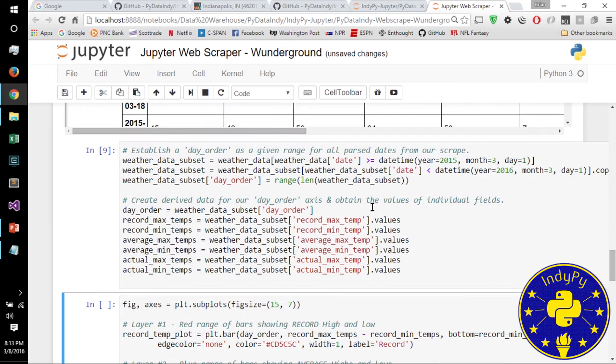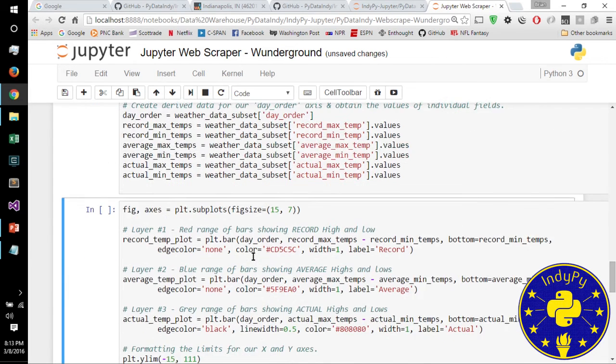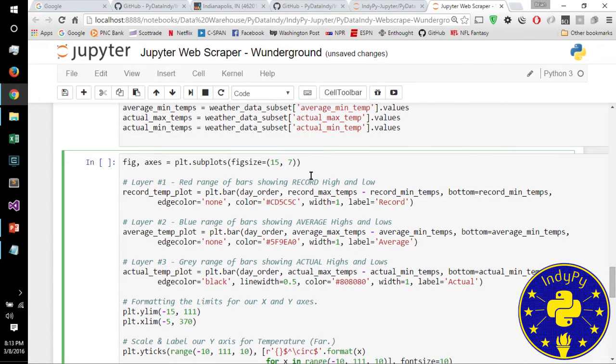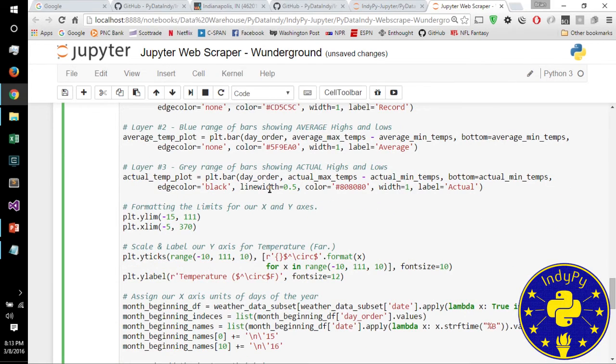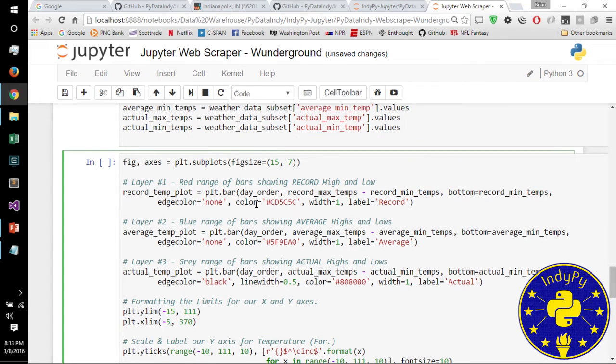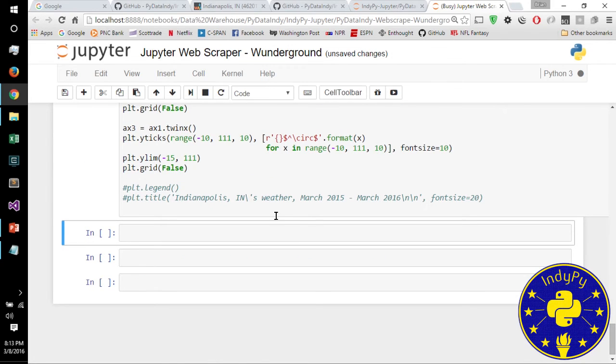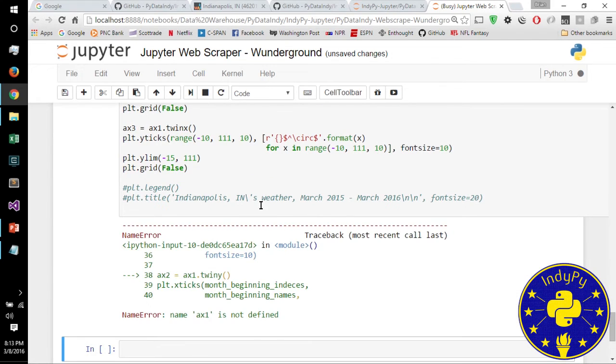So this pulls all of the data in immediately, but we want to plot this out. I've got a couple of layers of data that we're going to work through, and let me go ahead and give you the visual, and then I'll step back through the code to show you what it's showing. Axis 1.